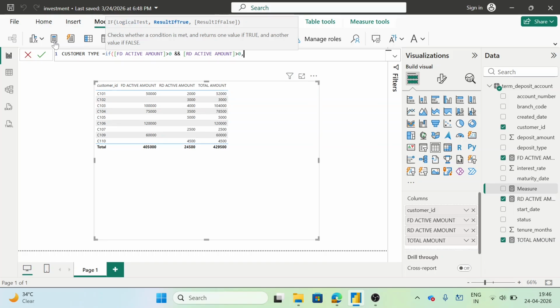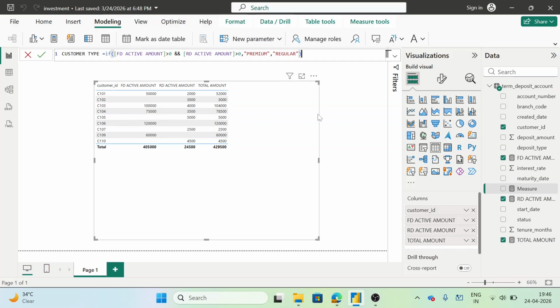Then if both conditions are true, if both are positive like C101, then we will say that the customer is a premium customer. So I'll just say premium, or the customer is a regular customer. So I'll just close the brackets and let us see how it looks.